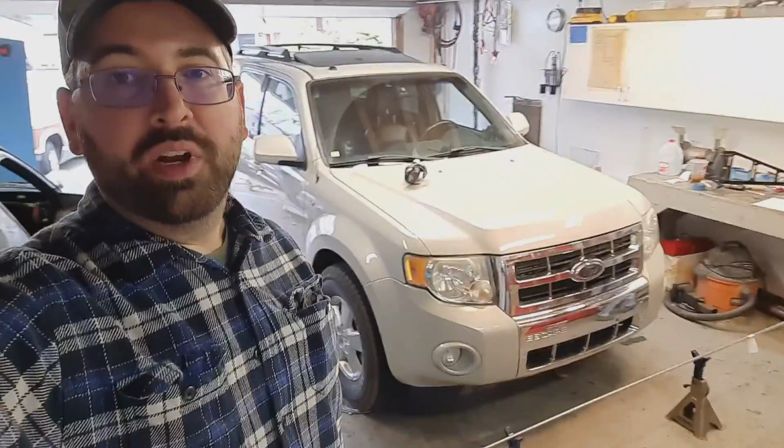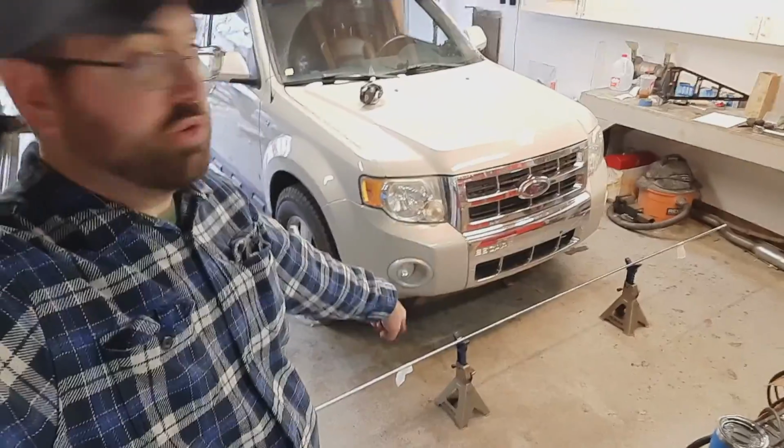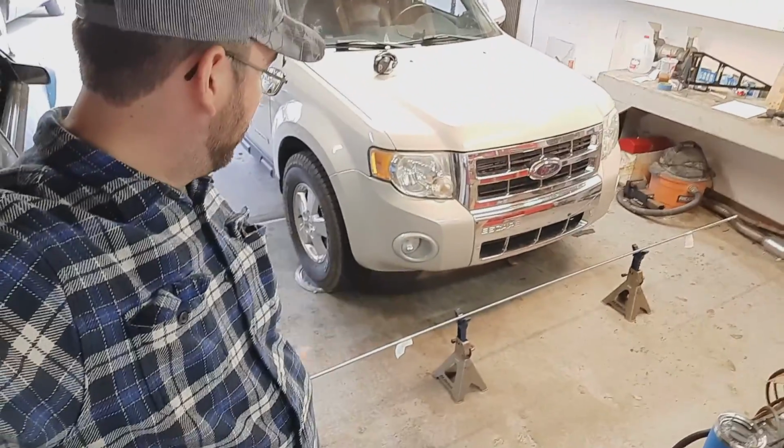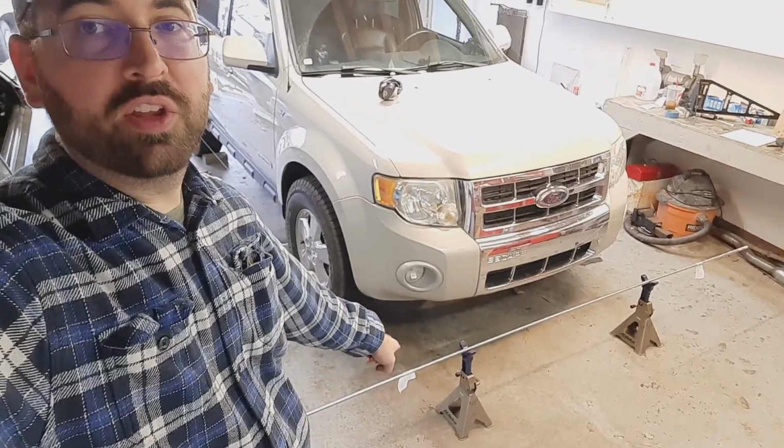So at this point, we're going to actually measure the toe and probably do some adjustments. If it needs adjustments, we'll do some adjustments. And from that point, we should be done. All right, so we are almost ready to actually measure the toe here. You can see on the ground, we've got a couple of jack stands, and we've got an 8-foot section of all thread across the front of the car.